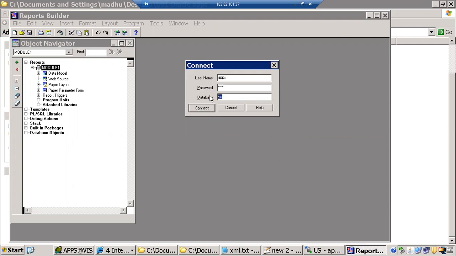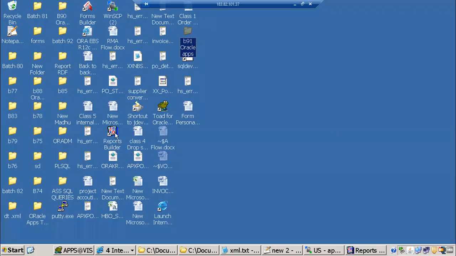Right now, VIS is a practice instance, the Vision instance. In the company, you may not see Vision. You may get it for practice, of course, but they will give you different database strings here.